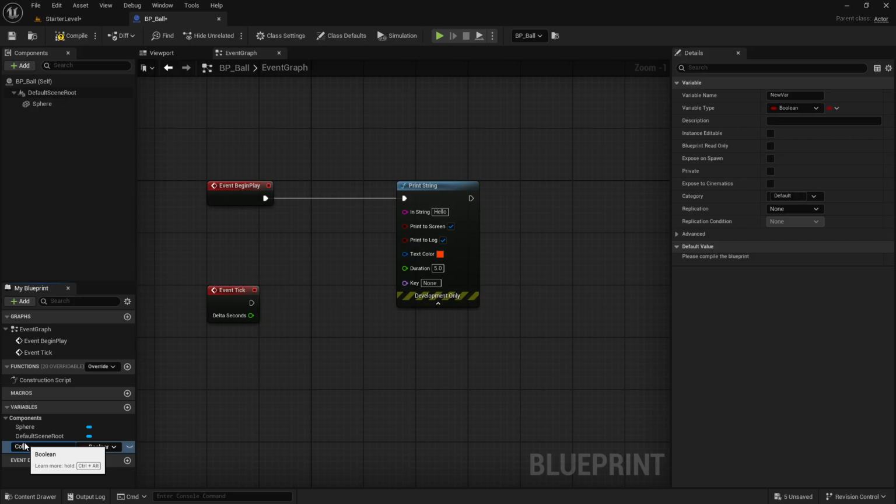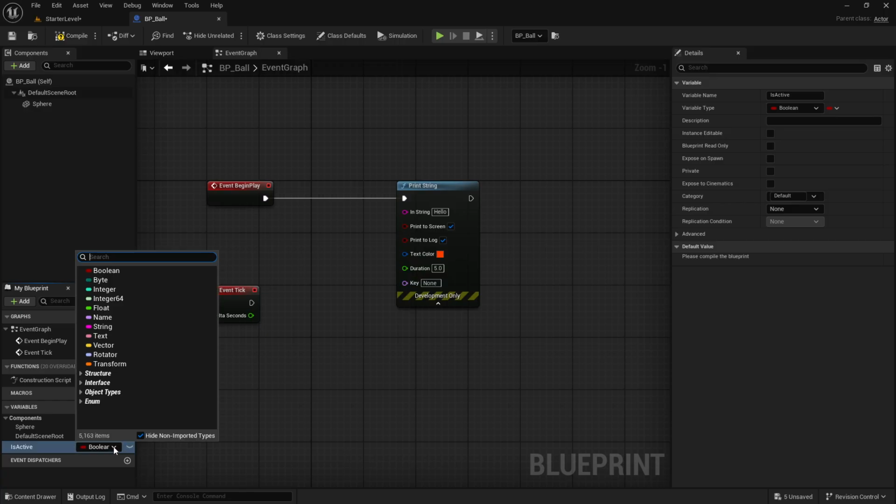I'm going to call this color. Actually, let's do something simple to start with. I'm going to call it is active. So, is this active? Now, on this variable in the bottom left-hand corner, it has what is known as a Boolean. If you're not a developer, you may not know what a Boolean is. Very simple, a Boolean is a true or false statement. Yes or no, on or off, 1 or 0. It is a way of basically saying, is this true, yes or no?